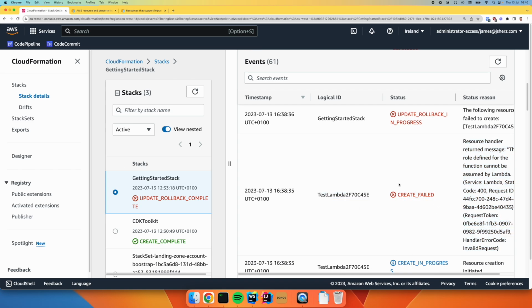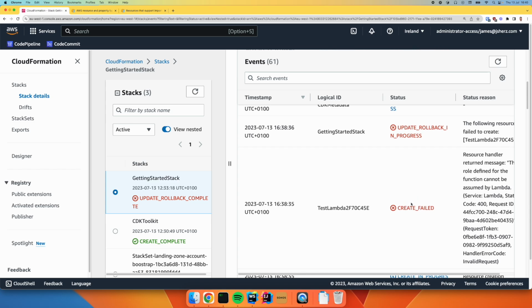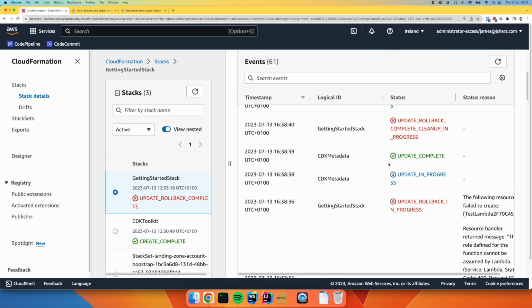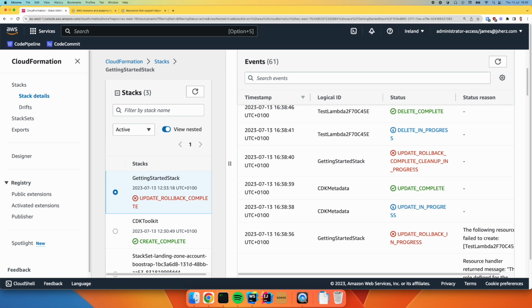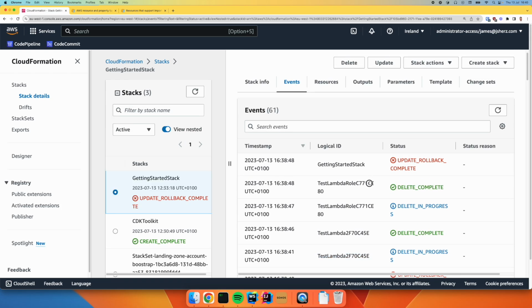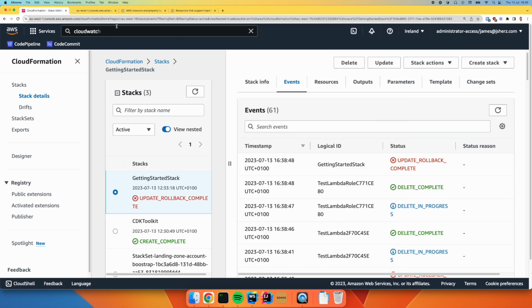So that failed. And then when we try to create a Lambda function, or any piece of infrastructure really, and then something goes wrong, the default behavior is to roll back. So CloudFormation is trying to get us back to a known good state, something that we'll be happy with. And it goes through all these things, and it just undoes all the updates piece by piece. And then it deletes the Lambda function, which obviously it couldn't create, but it still has to go through the motions if you like. It deletes our role, and then there we go. Update rollback complete.